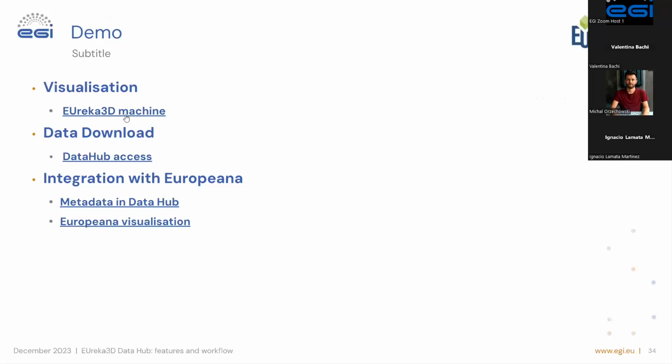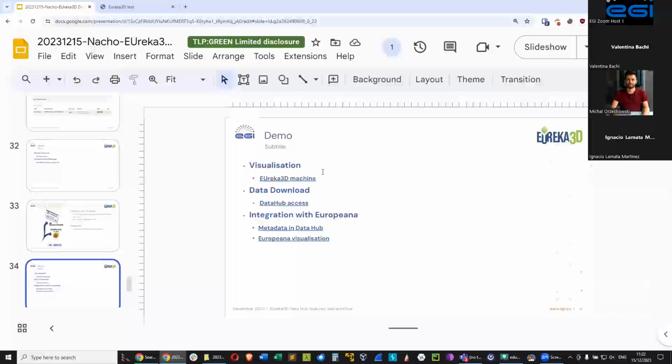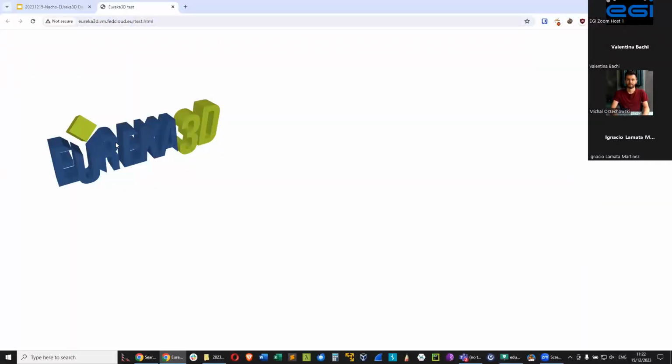So for the demo, I just want to show you an overview of the visualization, but you will see this is simply a very easy test that we are doing. So this is something running in our machine. So this is in EUreka3D computers, the one that I showed you before in Cybernet. And this is the aspect that we are dealing with. As you can see, this is a prototype. It's not well decorated.